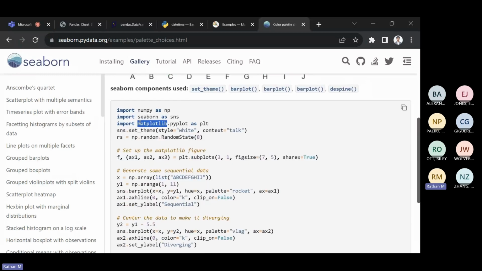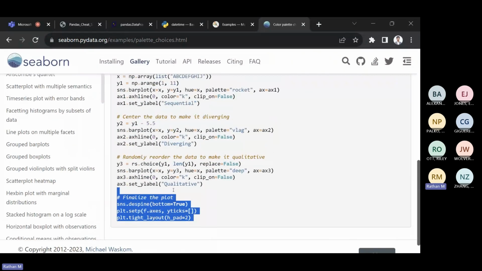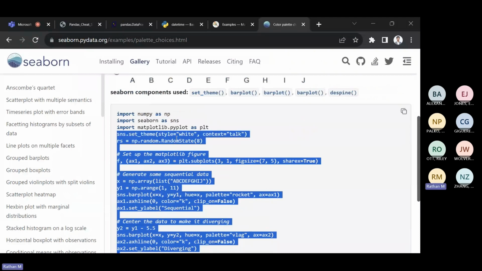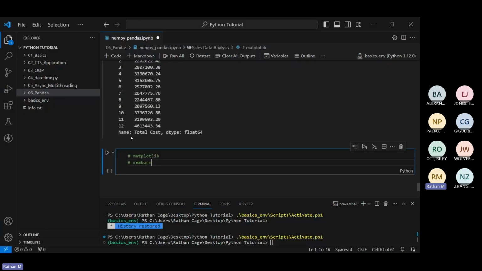The moment you see this, you see that there are a lot of things here. It looks complicated, but don't worry. It's really, really easy to work on. It's way too easy to use. We can do this in one line without worrying about the rest. So for this, I'm going to use Seaborn personally, but it's up to you. You can use Seaborn, you can use Matplotlib. That is totally your choice.